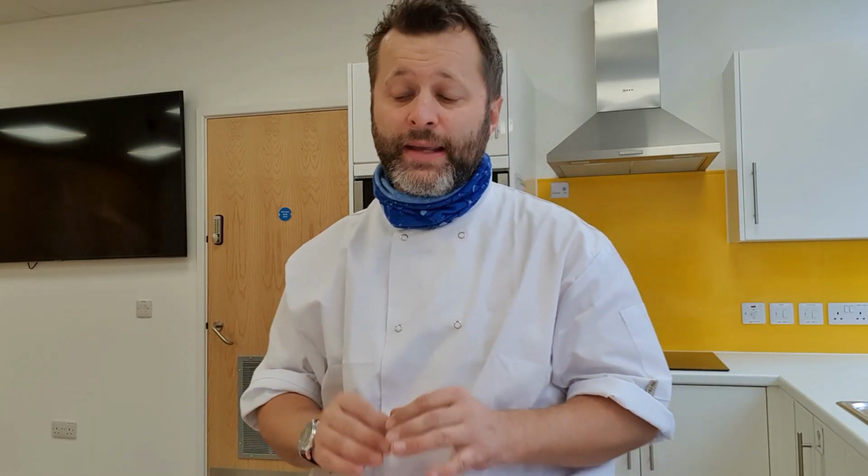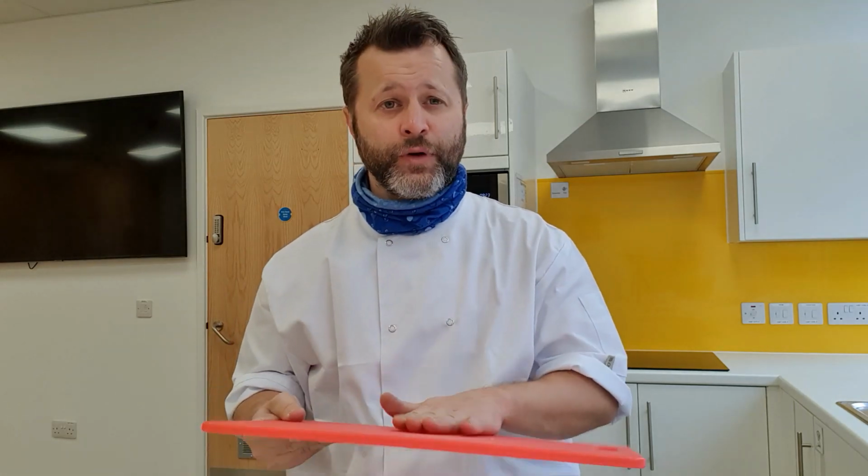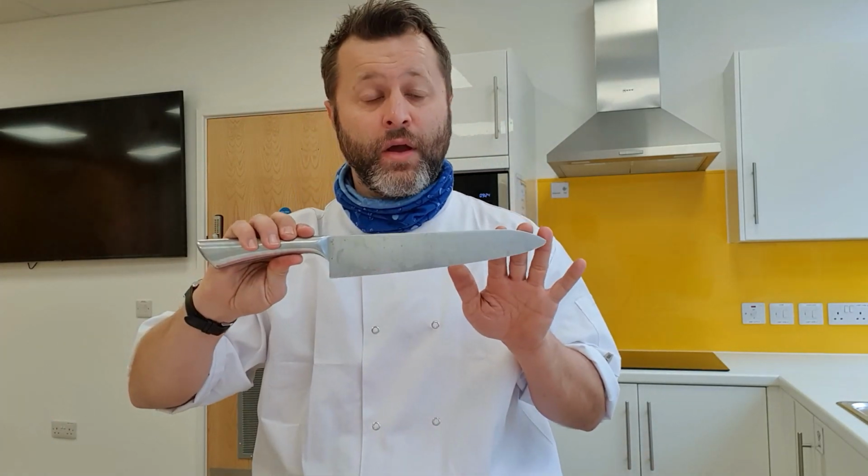In terms of equipment, I'm going to move on to what equipment you will need now. Hopefully everyone will have all this equipment at home. It's not a lot of equipment. So, a chopping board. Because I'm going to be using fruit or vegetables, I'm using a red one. Because you're at home, you haven't got to use a certain colour. You'll need a sharp knife. Obviously, when we're using knives, make sure that hopefully an adult can be around to help you with that.